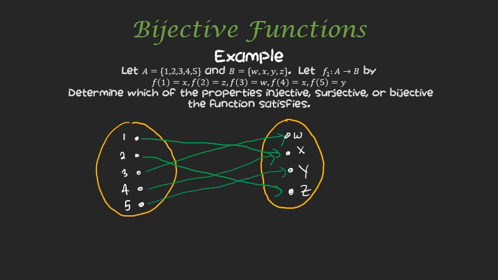So remember the definitions for injective, surjective, and bijective. Injective, in terms of diagrams, means that no element in the codomain is hit twice. So that is, every element of the codomain has no more than one arrow going to it. There might be some with no arrows going to them, and it can still be injective, so long as everything has no more than one arrow going to it.